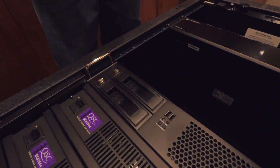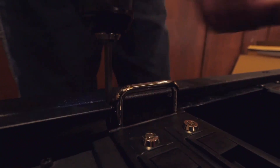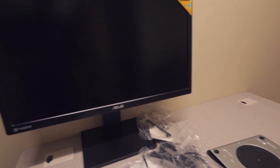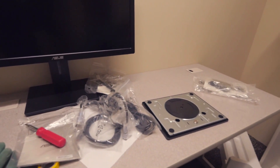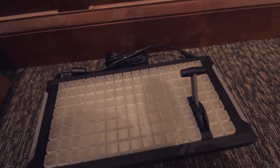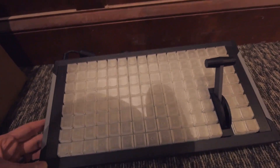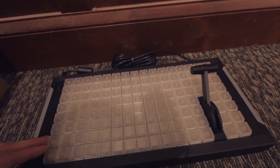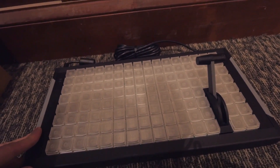Our vMix PC has just been gently laid into the rack and it's going to get screwed down. We've got dual monitors going in side by side on this workbench for our vMix system, along with our keyboard, mouse, and control surface. We've got the XKE-124 T-Bar control surface from XKeys. The really nice thing about this is it's fully programmable. I'm going to be popping some of the keys out that we're not going to use and putting blank covers in there.